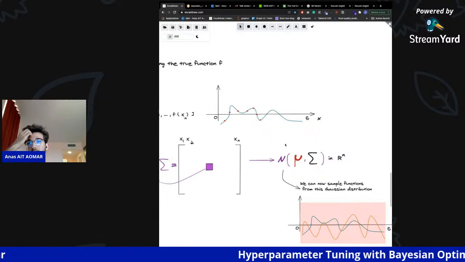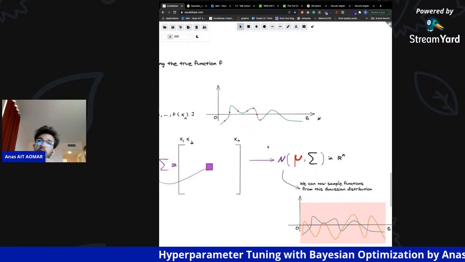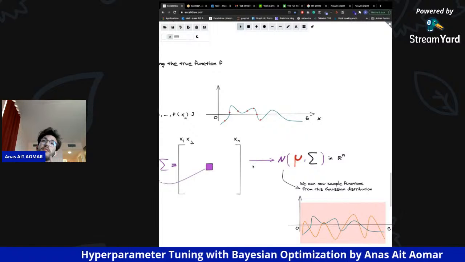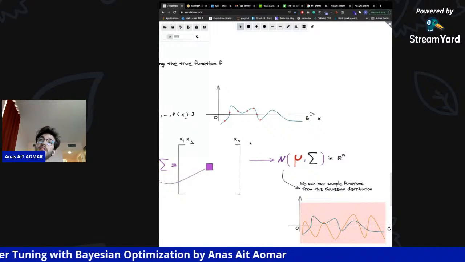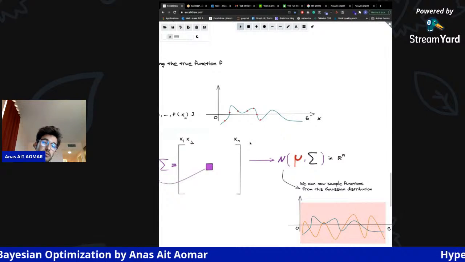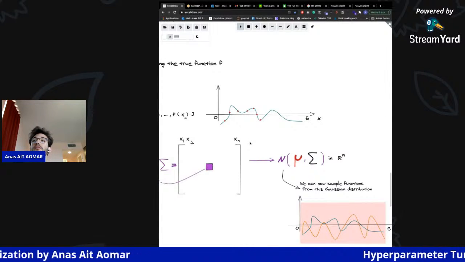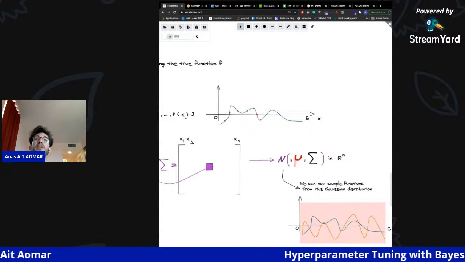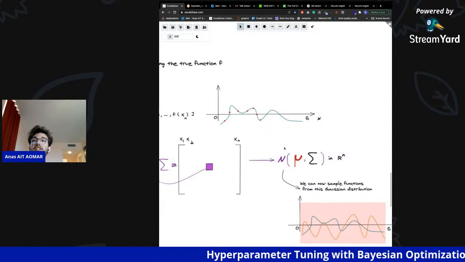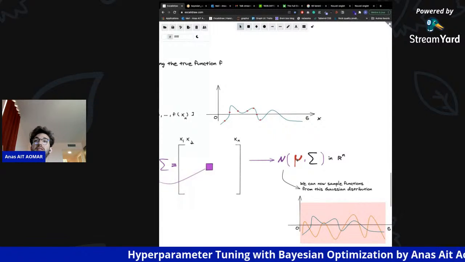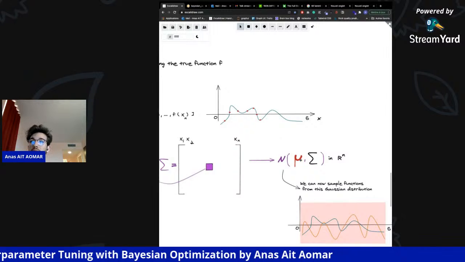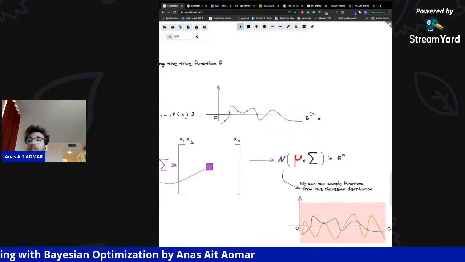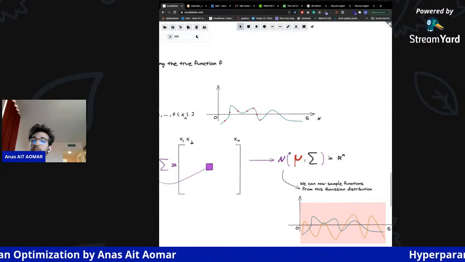I have to emphasize that the Gaussian process is flexible, so when we update our distribution by computing the posterior, this mean will change and will not be just 0. We will initialize it with a 0 vector, but it will change when we update it to compute the posterior.